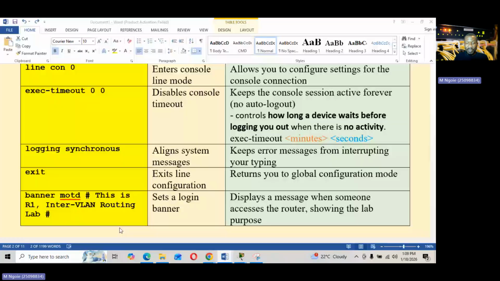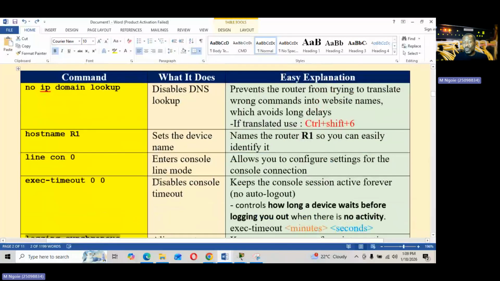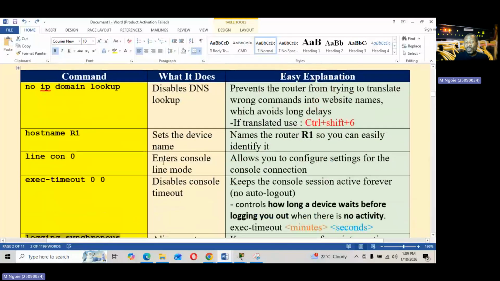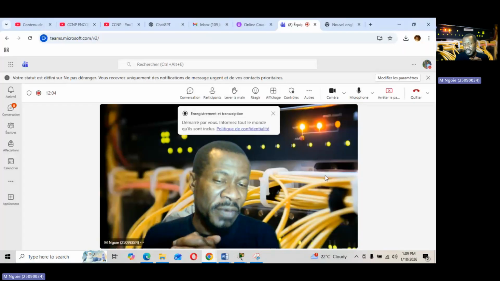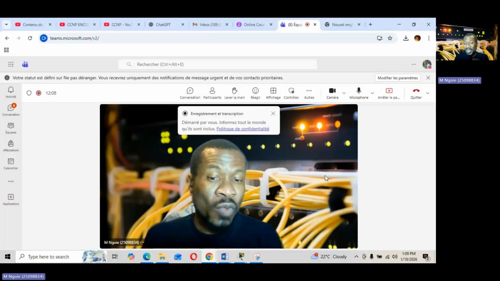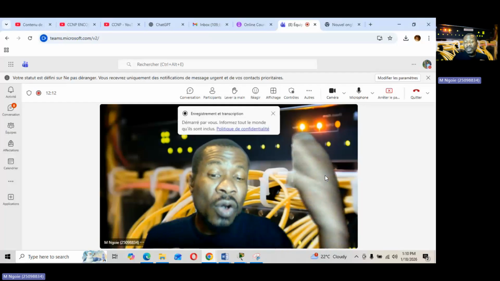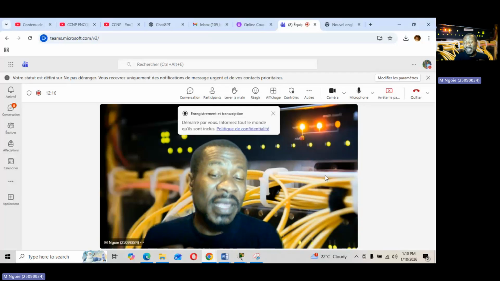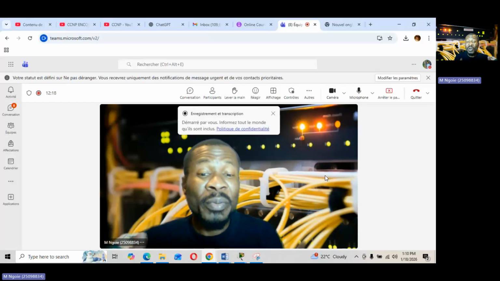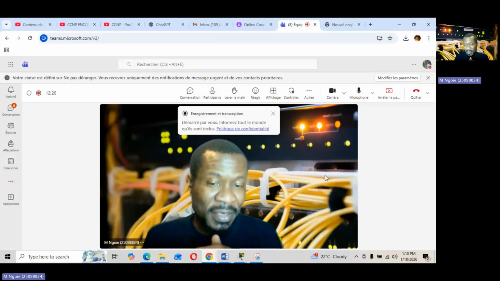And guys, those are the commands that I wanted you to understand when it comes to console settings. So as I said, we are talking about basic configurations, especially console settings. What are the things you need to configure first before even carrying on with your configuration? Because if you don't do those basic console settings, you're going to end up having problems during your configuration, right?